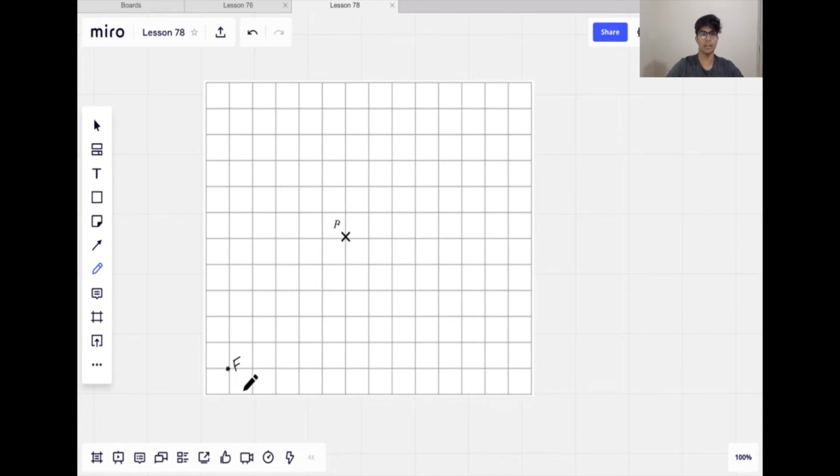And you need him to, I don't know where you are, but you're somehow directing him, maybe through some sort of communication device, maybe a walkie-talkie. And you try to direct him to the treasure. And he doesn't know where the treasure is, you have to direct him. So how would you describe how to get to the treasure to your friend? Just pause the video, take a few seconds to actually think about this, how you might do that.